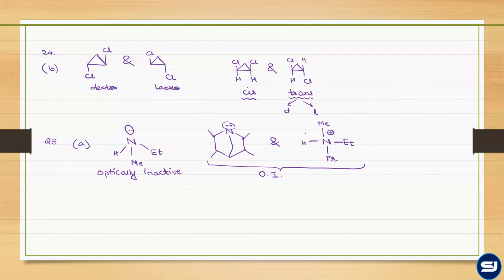ये concept तो बहुत simple है. This is exactly similar to the sp3 carbon having four different valencies. अमोनियम में भी नाइट्रोजन sp3 हो जाता है और चारों वैलेंसी अगर अलग है तो ये भी ऑप्टिकल आइसोमर्स बता सकता है. The first statement is absolutely correct and with an important concept added.